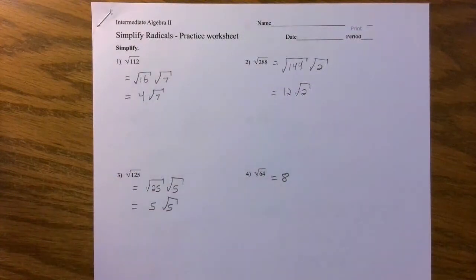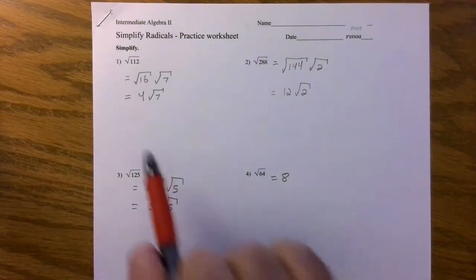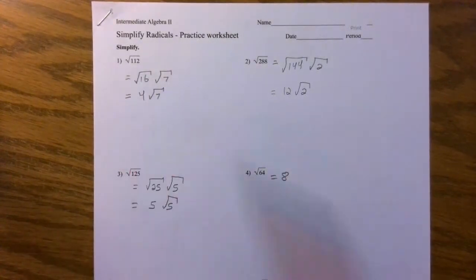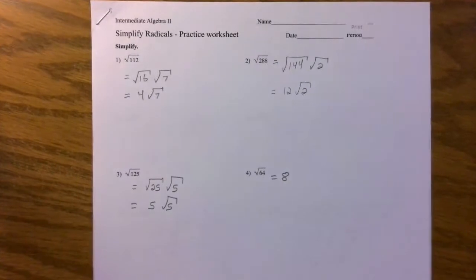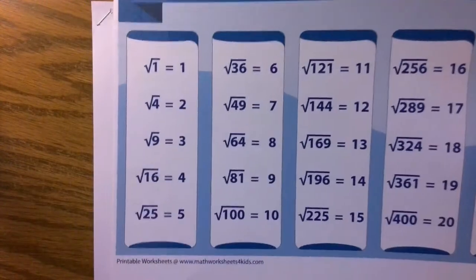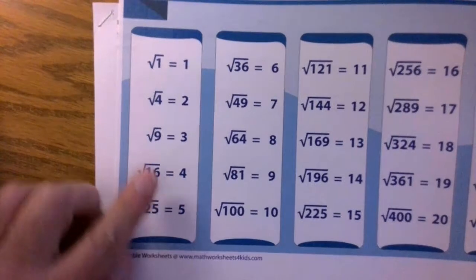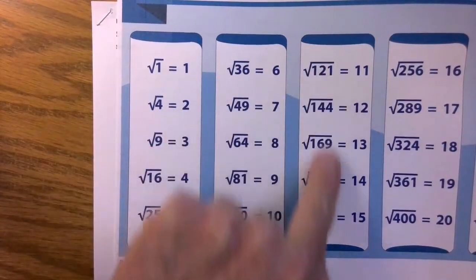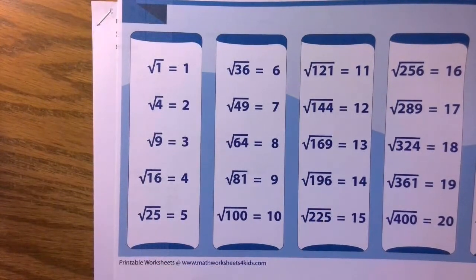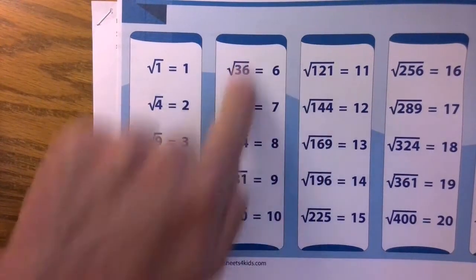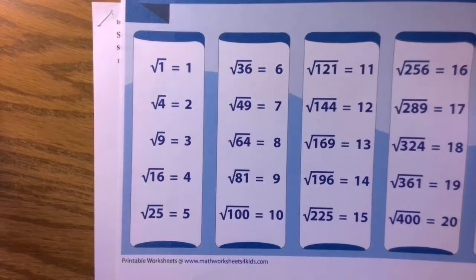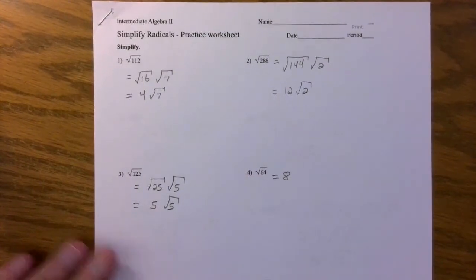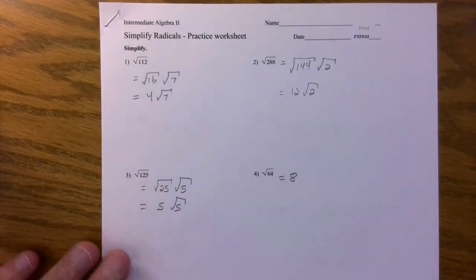First one, square root of 112. Guys, that's equal to 16 times 7. Again, we search 112 for a factor that's a perfect square. I keep this list really close by. 16 is right here. I just run down this side and see, are any of these factors of the number that I'm working with? And if it is, that's the factor I want to pull out. All right, any perfect square factors. The square root of 16 is 4, so it's 4 times square root of 7.